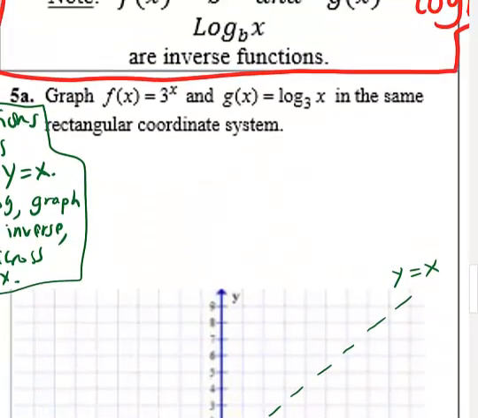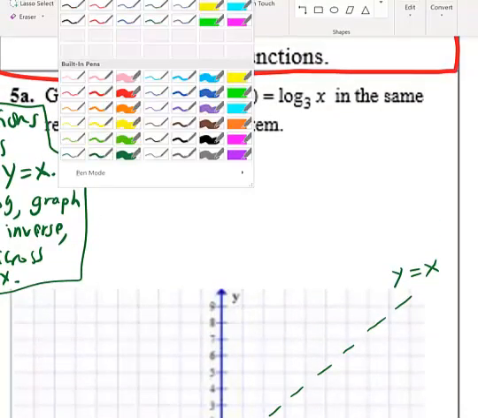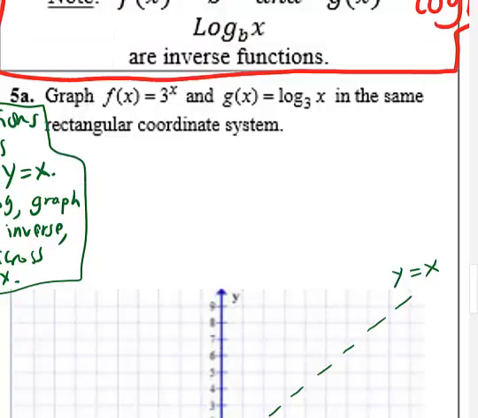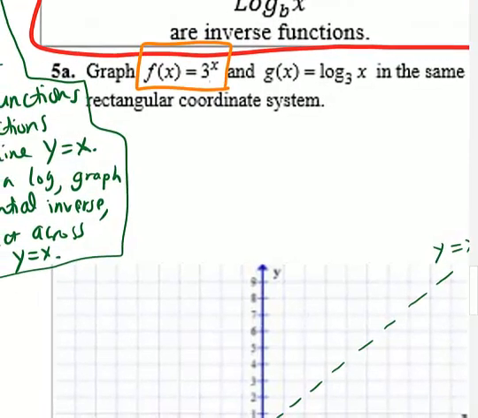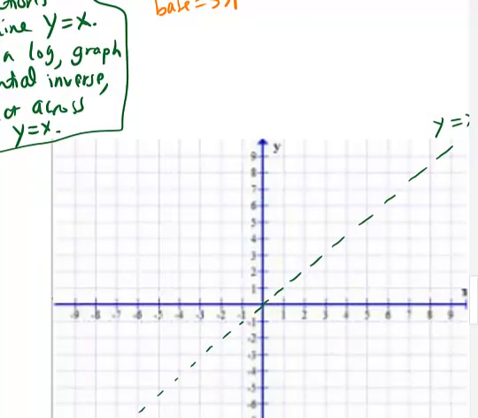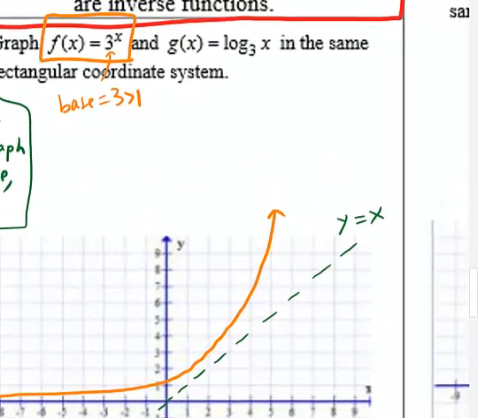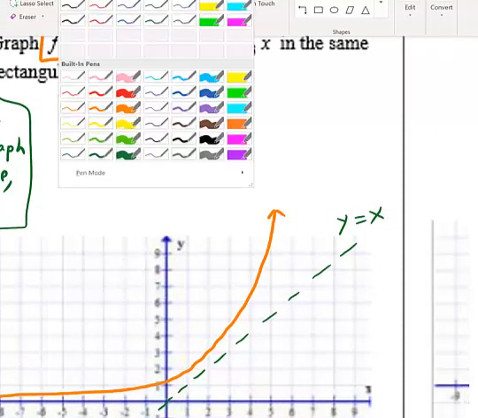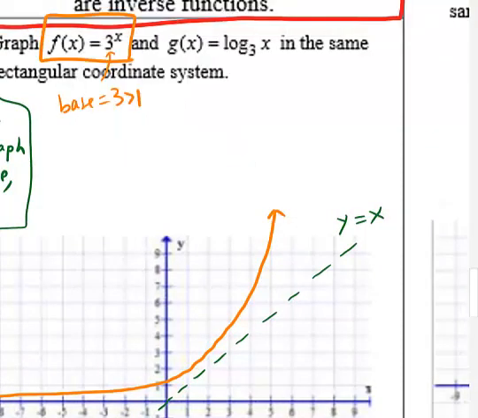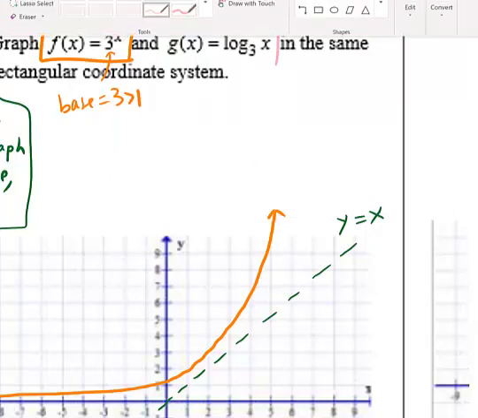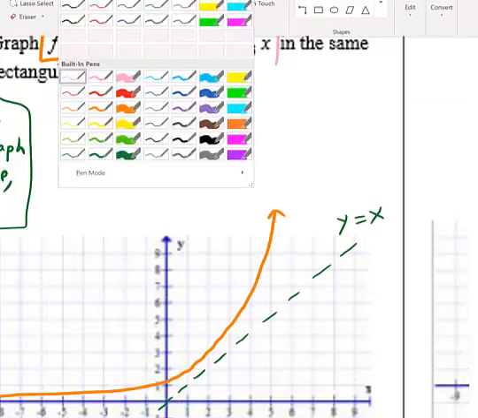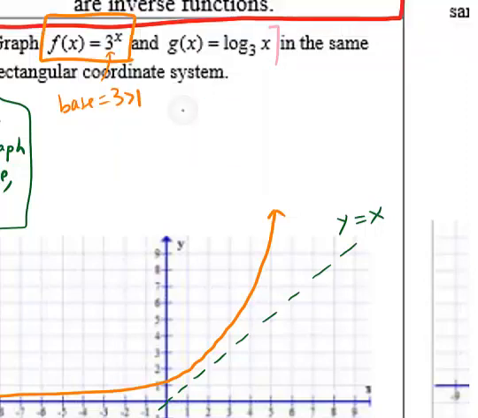And then I'll graph, I'm going to color code it. Let's say the exponential guy is an orange function. From the previous section we found that since the base is 3, which is greater than 1, that graph is going to increase from left to right. So it's going to be close to the x-axis and then slowly go up like this. Something like that. Now if I want to graph the log associated with this exponential because it has the same base, pink and orange are too similar. Let's try purple. Purple's good.